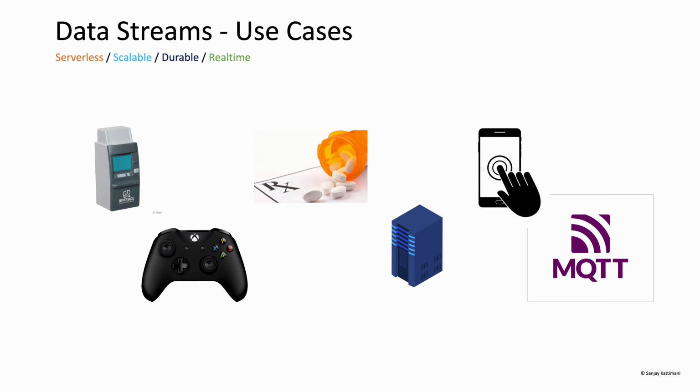Some of the most popular use cases include an ATM machine generating data related to user transactions, a gaming console generating continuous user response statistics, hundreds or thousands of continuous prescription data related to healthcare, or application log data from an e-commerce site, handheld devices clickstream data, and finally, IoT devices generating continuous data using MQTT protocol.